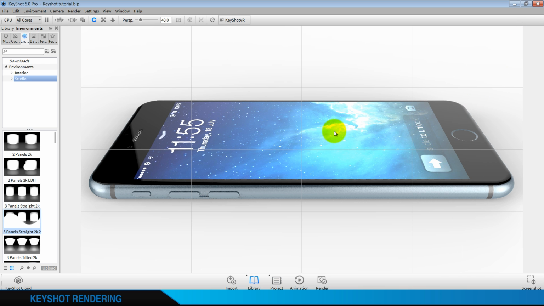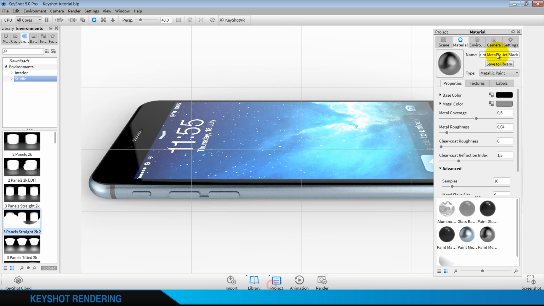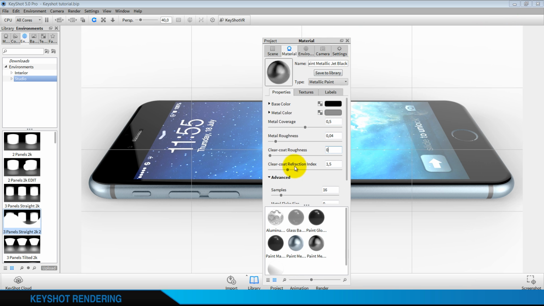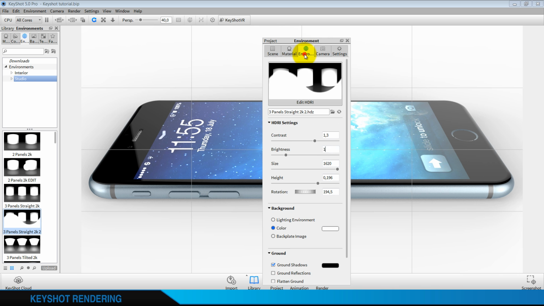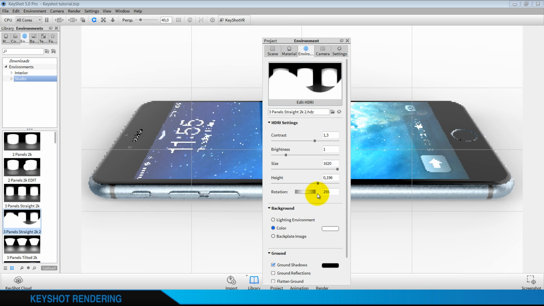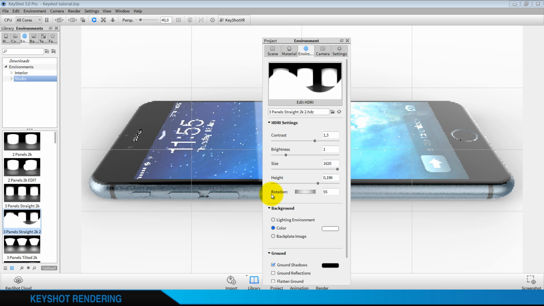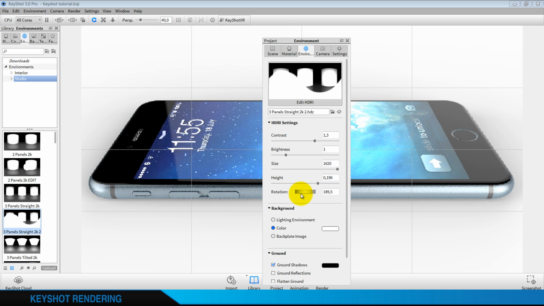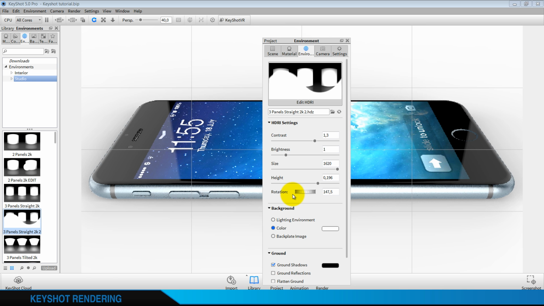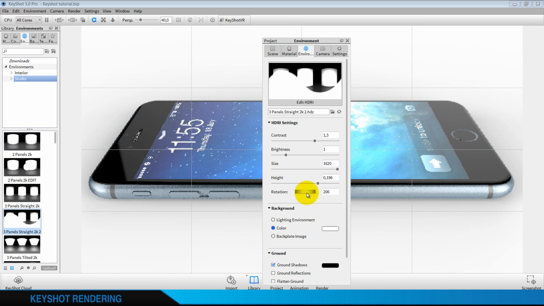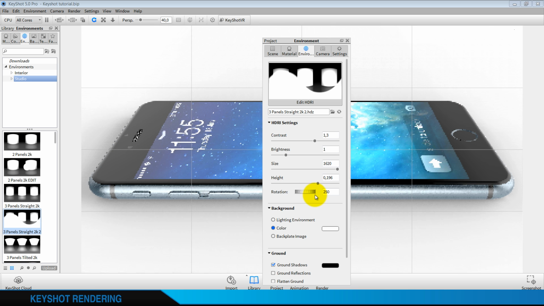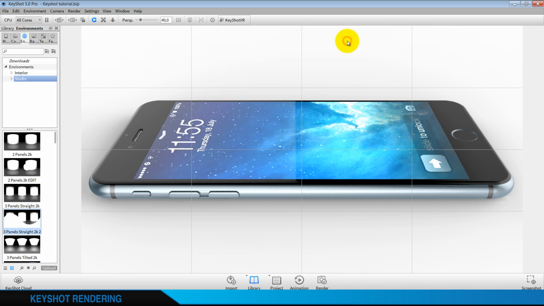So as you can see, it wasn't really that hard. One easy model for rendering, but I wasn't today in a moment to make something perfect. So play with environment and see what you can get. You can also send me a few images so that I can see what you did. So thanks guys for watching, and see you next time.